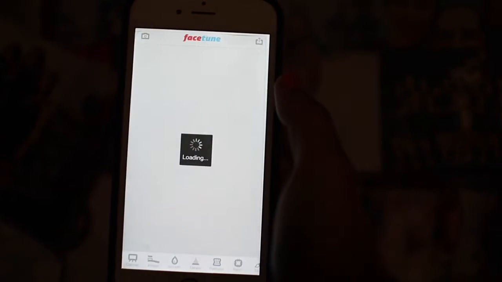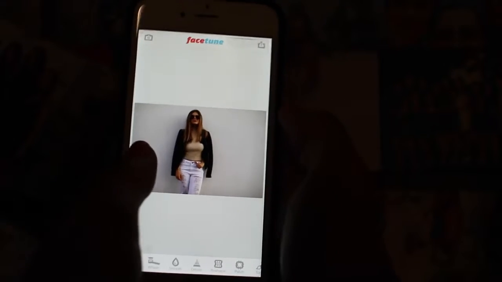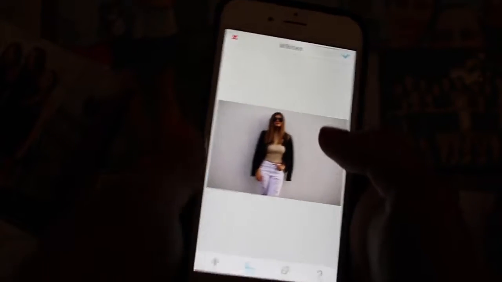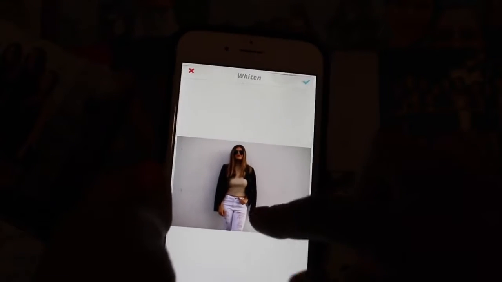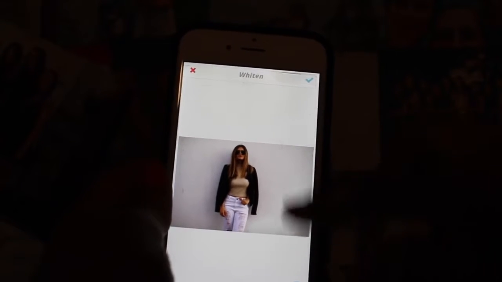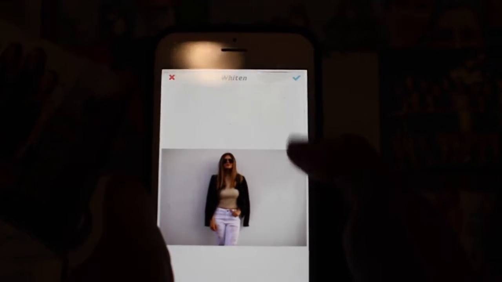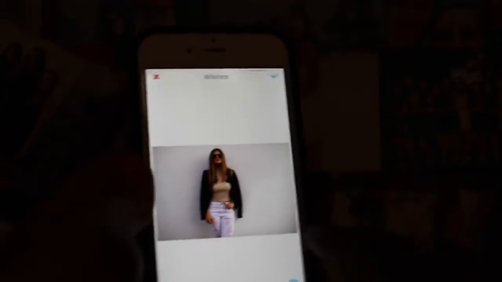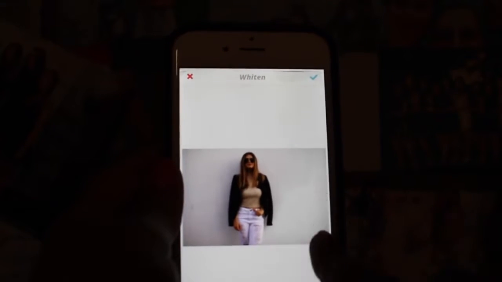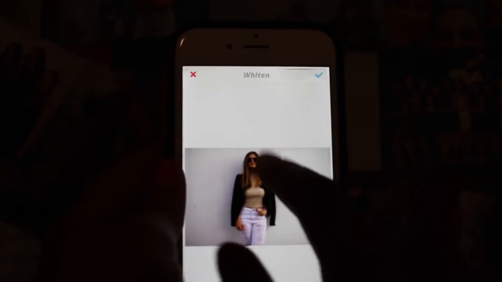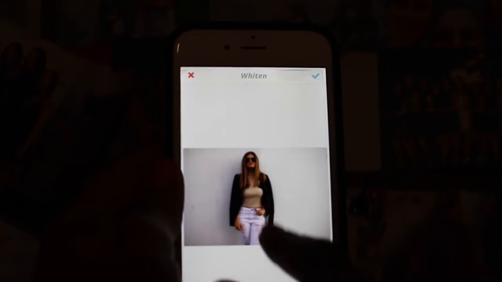So we're going to go with this picture right here. It's from a photo shoot I did for a video that I don't know if I've posted yet or not when you're seeing this. It's taken in front of a white background. However, it is not white enough, so I'm going to use this whitening tool here on the bottom of the Facetune app, and I go over the white completely, just to brighten it up a little bit. That way, when I take this picture into my other app and brighten it up, it brings the white up too. This is pretty white, but I'm just cleaning it up. Rather than being more of a cream, we want it to be nice and bright white.